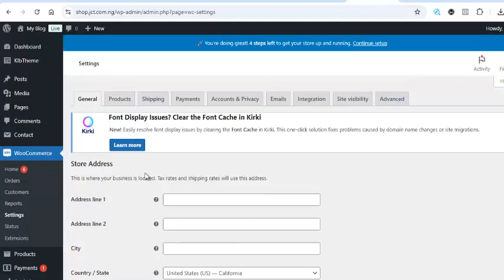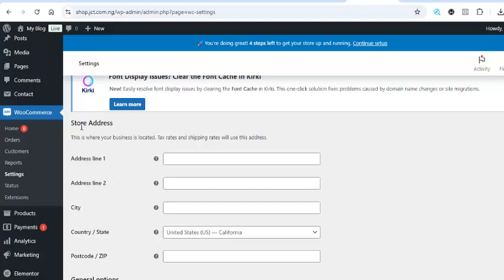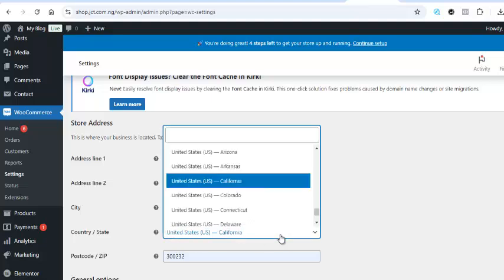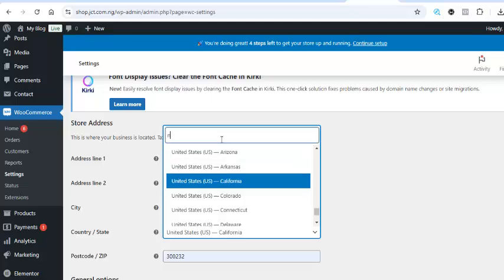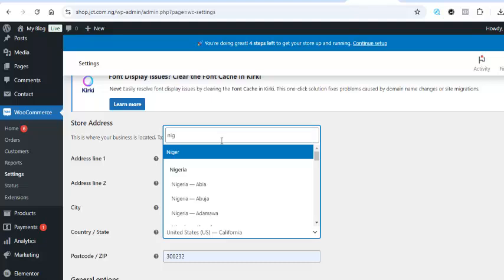First, let's say this store address here, this is where your business is located. All right, it is to set up your store address. For instance, I can use this address here, so Tiagosa Street off Airport Road, Benin City, country, say Nigeria. You can put the country you are in. I'm in Nigeria, so I'll put Nigeria there.